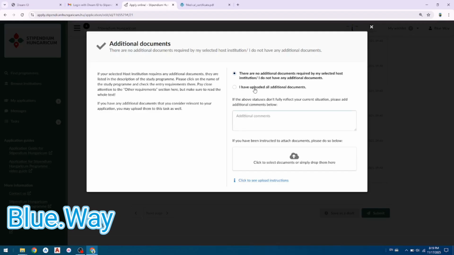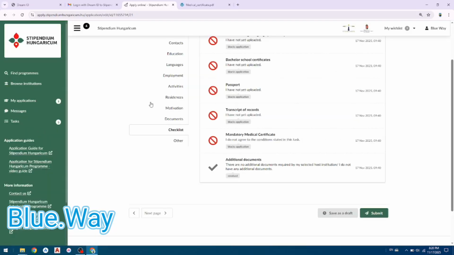For example, if you worked for a company, you need to upload here a letter from the company. If you engaged with an activity, for example, a competition, and you won something, you should upload it here and write about it. So here you must upload everything about those things.